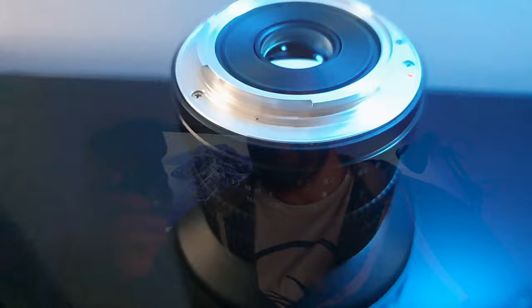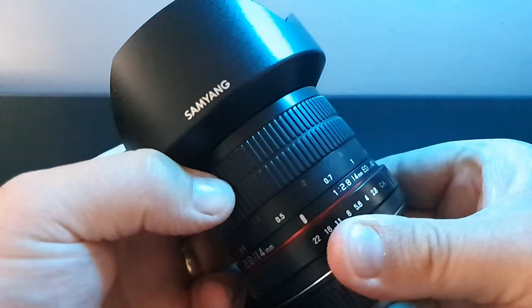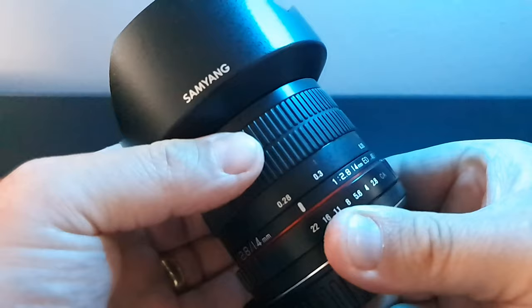The focus ring itself is very smooth — it's got a slight resistance to it but it doesn't feel like it grinds on its gears; it's quite nice and comes to a stop nicely. The aperture ring mechanism seems to be a little plasticky and clunky, but it does the job. The aperture range goes from f22 all the way down to 2.8, so it's got a really good range.